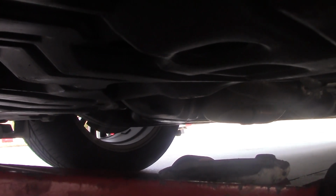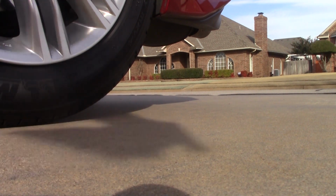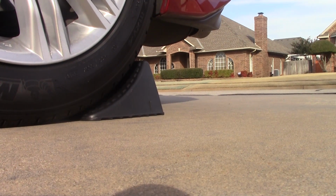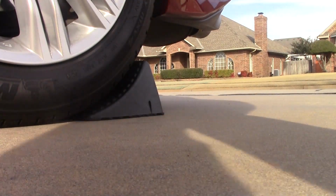First, one thing I omitted, we're going to chalk the back wheels. Wheels chalked. So now with the wheels chalked and the jack properly aligned underneath the center of the car, we're going to go ahead and lift the front of the car just enough to get it off the ground. Before we actually lift it though, we're going to grab our impact and loosen the lug nuts on all the wheels.